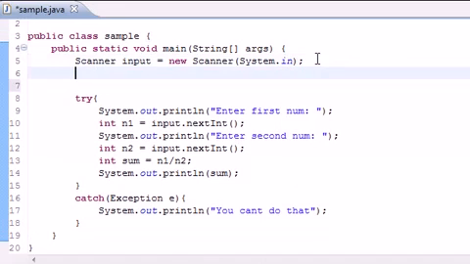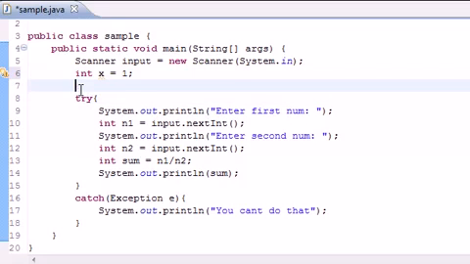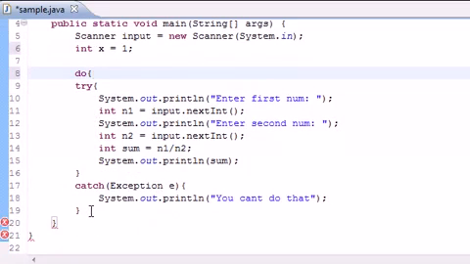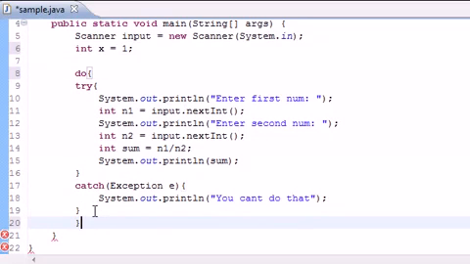Well, this is really simple. Put int x equals 1. I'm going to have a do while loop, and I'm going to do the whole try and catch inside it.